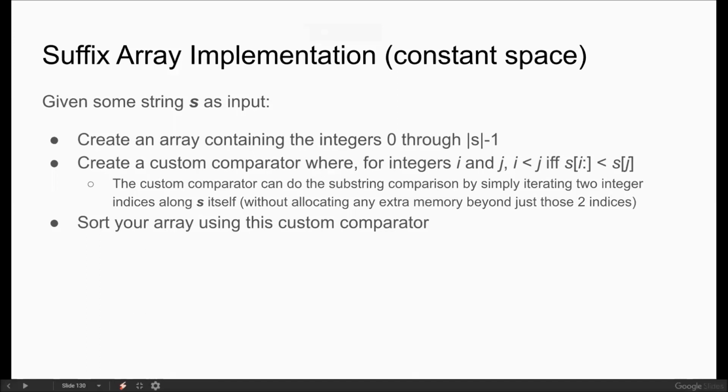So you can create a custom comparator where for two integers i and j, it will return that i is less than j if and only if the substring that starts at index i is less than the substring that starts at index j. And what you want to do is sort your array using this custom comparator.